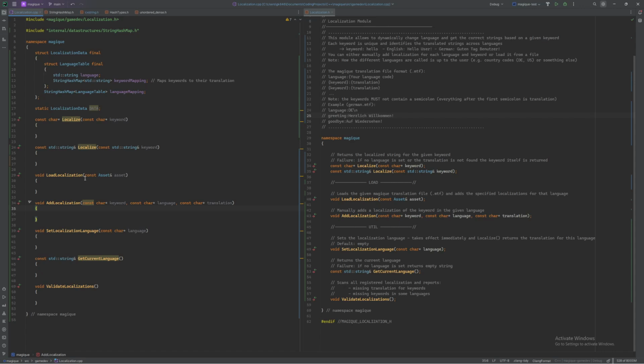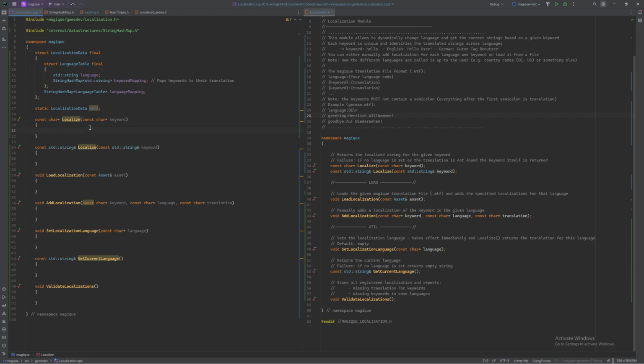It's not necessary to use Magique as a whole project. You can also just copy individual parts, right? And things like this make it easier because they can just replace the string hash map with an unordered map, and it's a fully self-contained module.